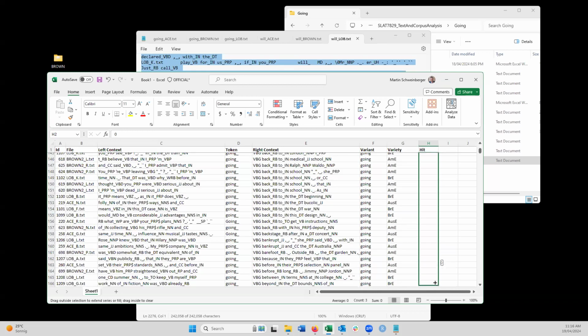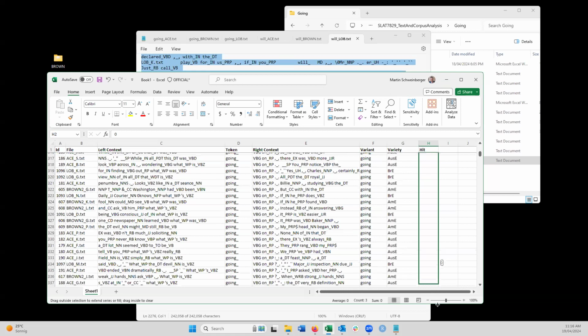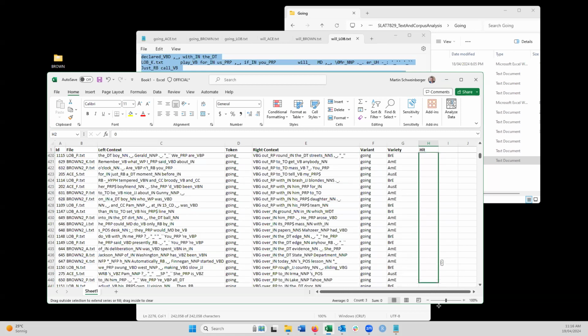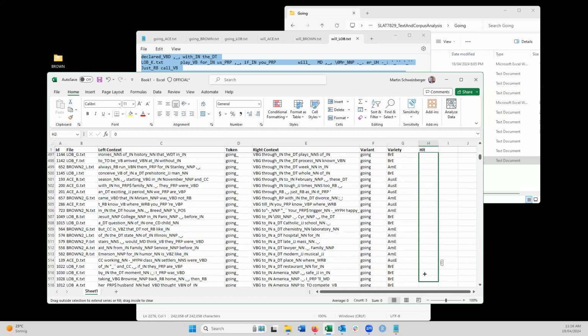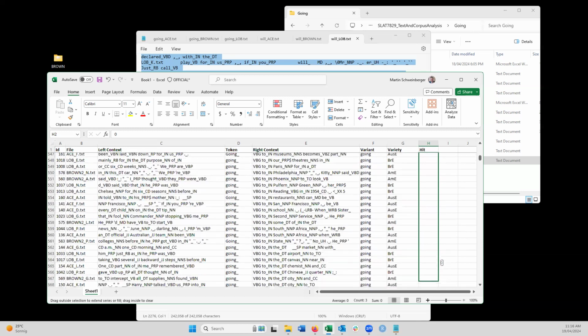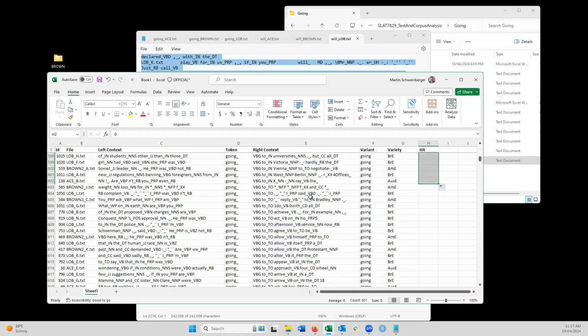Going away, going back. All of these things, going into, going on. So all things we don't need. Going out, going over, going through. And here, going to, it's going to dinner. That's not the to future. So what we're looking for are things like I'm going to, well, that's actually not the instance. Here it starts: going to reply, going to do, going to achieve, going to act, going to afternoon service. That's also a 0.